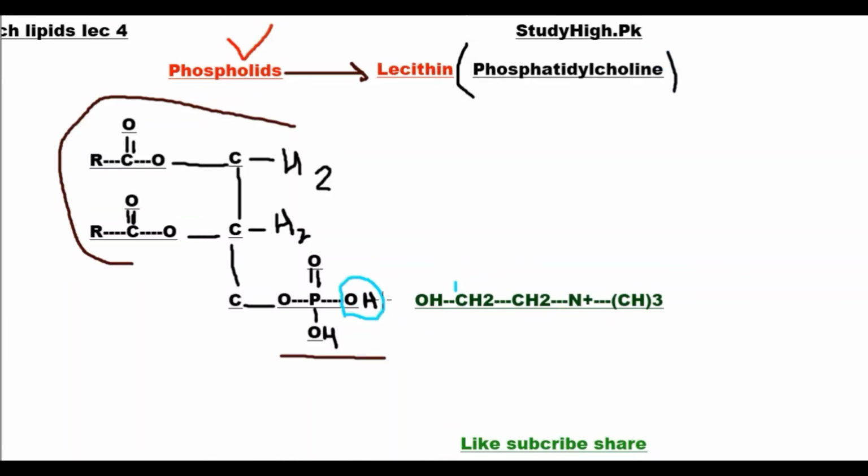So there is another bond formation, an ester bond formation, between the P double bond O phosphate group and choline. As a result, we obtain phosphatidylcholine, the most abundant phospholipid of the cell membrane of our body. The most abundant component of different cell membranes of the body is phosphatidylcholine, or lecithin. Two important functions are performed by lecithin, or phosphatidylcholine, in our body.